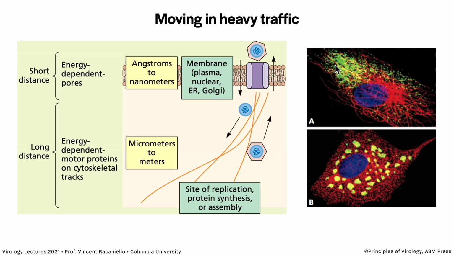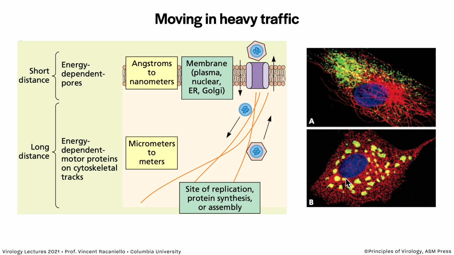And you can see the nuclear protein is diffuse in the cytoplasm. And of course, it is all over the cytoplasm because that's where it's associating with the viral RNA. This is a cytoplasmic virus. On the bottom, this infected cell, of course, both cells are infected, has been pretreated with a drug called nocodazole. Nocodazole is a drug that depolymerizes tubulin. It disrupts the microtubule network. And you can see there are no more nice tracks on the bottom. The tracks have been disrupted. And now the nuclear protein in yellow gets stuck. It can't move around the cytoplasm.